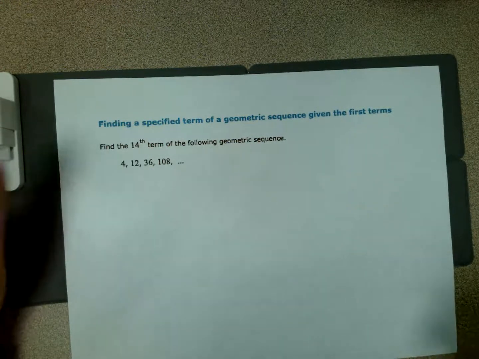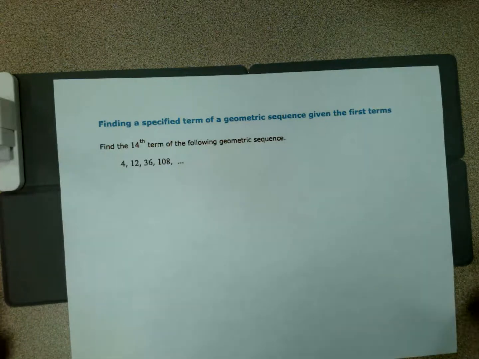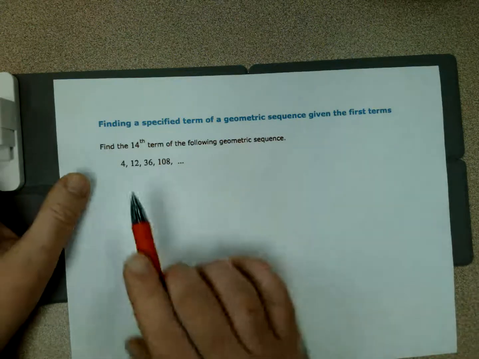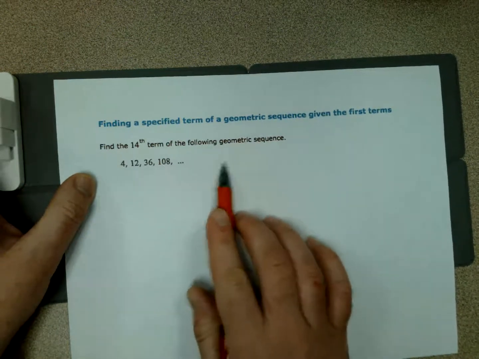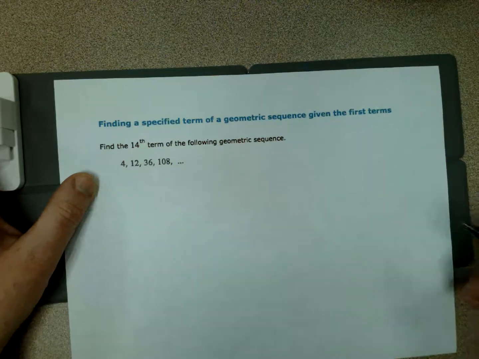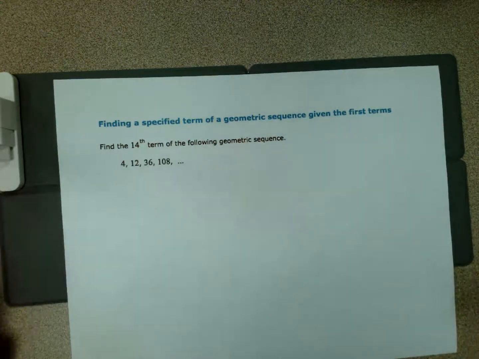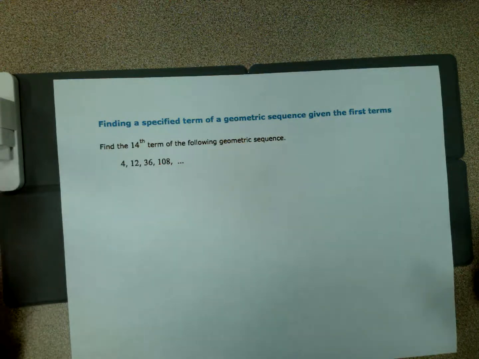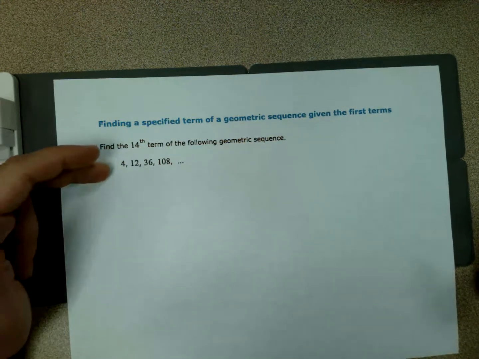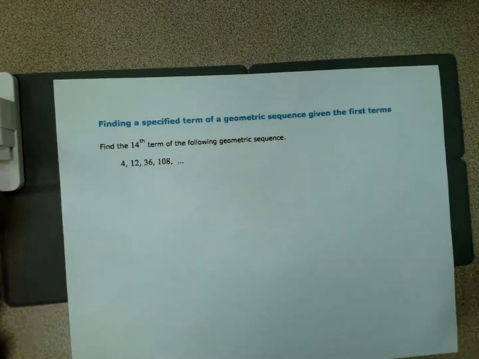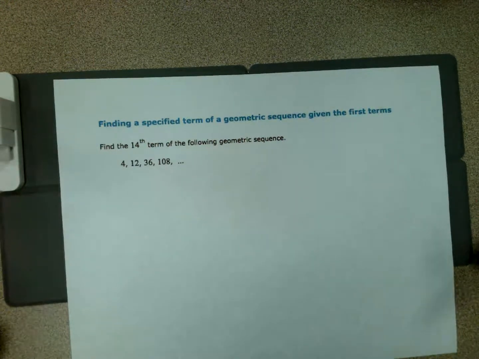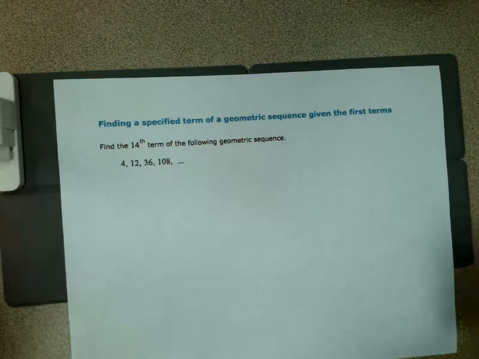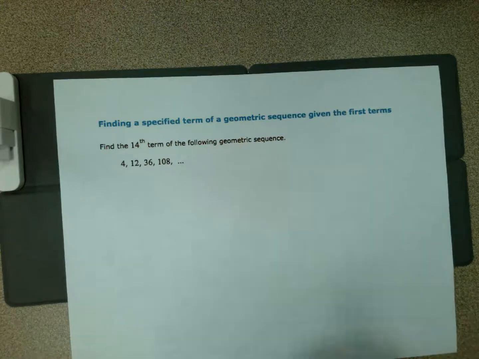It doesn't give any specific directions on how to do this. So you could, if you wanted to, find the pattern and just keep doing it until you got to the 14th term. And that would be fine. Time consuming, but fine. Instead, we can also write our explicit formula and plug in 14 and see what we get. That's going to be a little bit faster, but takes a little bit more confidence in your skill set. So that's the way I'm going to show you, just to make sure that you've seen it.